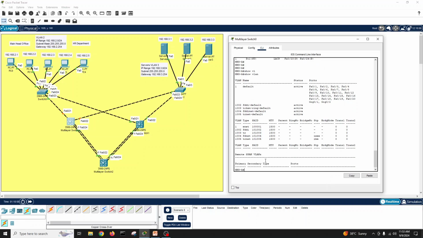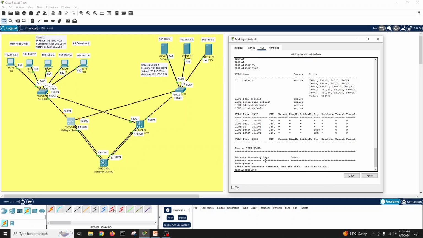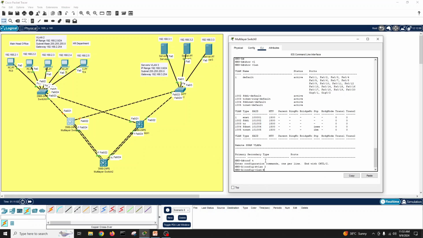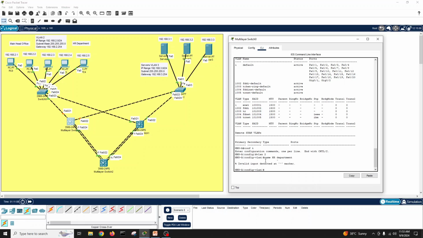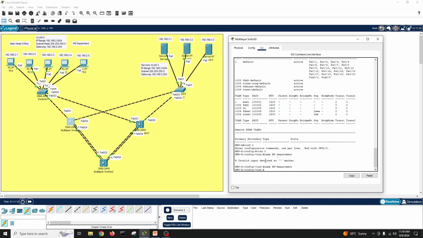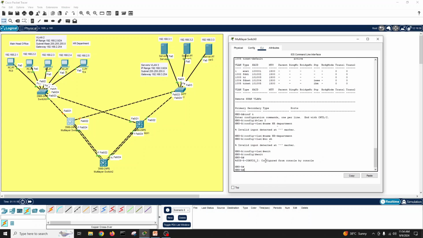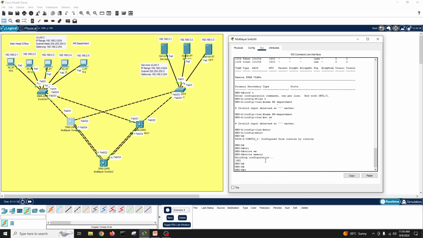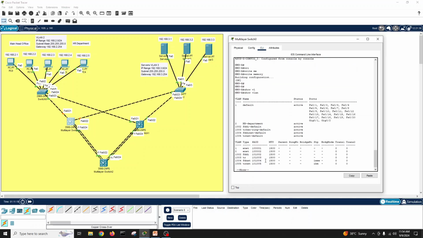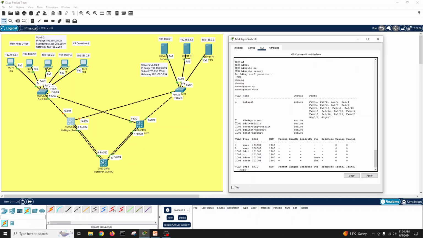So tell it: VLAN 2 name HR department. Now exit, exit, write memory and show VLANs. Yep, this switch has a VLAN 2 now.